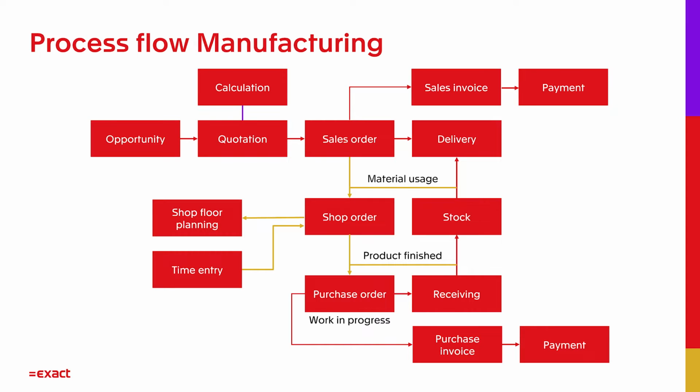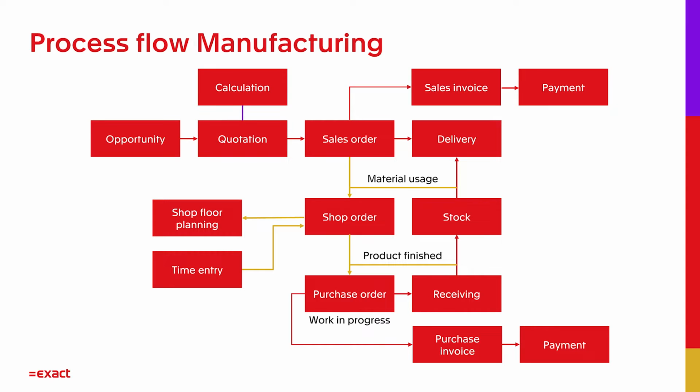When using the make-to-order method, a shop order will be created automatically for applicable items, which you can see under the sales order box. Once shop orders are created, you're able to schedule these based on the required operations and available work centers. Furthermore, you can have employees create time entries for shop orders to keep track of your shop order costs.